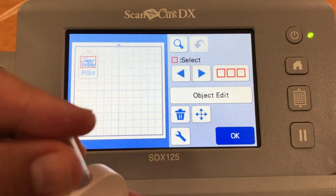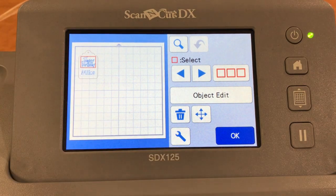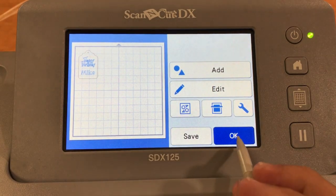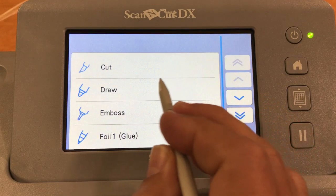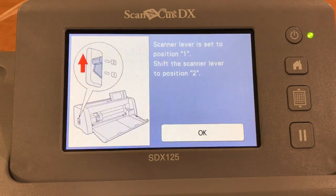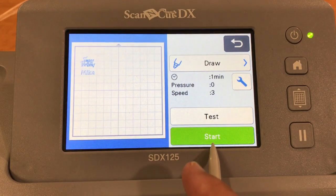Go ahead and put the little cap on there. Okay, we click OK. We're going to select draw. Now you don't have to wait for this to happen. When I get back, I'll show you what that looks like. It'll take one minute. Oh yeah, remember to change the lever. Lever 2, start.